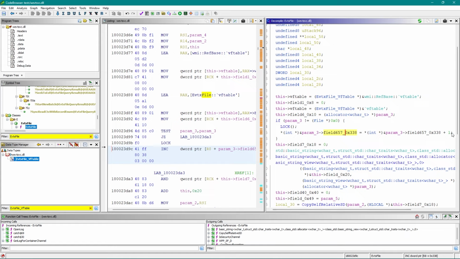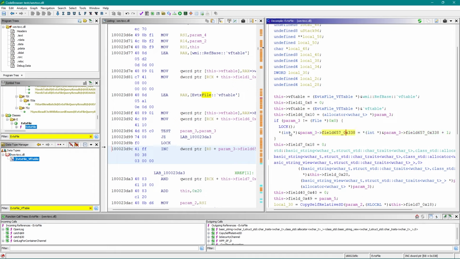This is just incrementing it. It's treating it as an int. What it's doing is dereferencing itself and then just adding 1 to it. So it's like this field equals the same field plus 1. So it's just doing an incrementation on it. That's probably some sort of reference counting. It's doing it as a D-word pointer, so perhaps this field is actually just a 32-bit value because it's treating it as a 32-bit value in assembly.